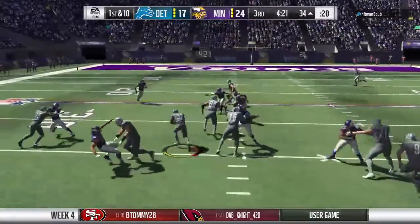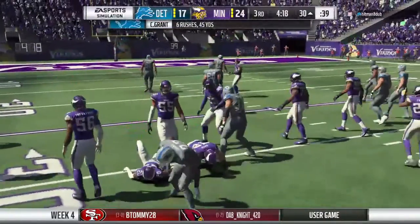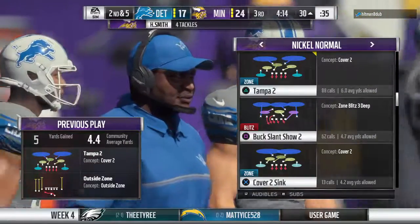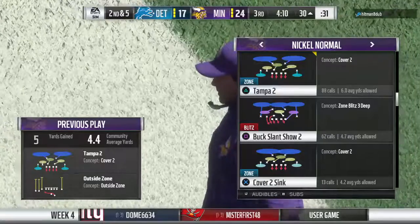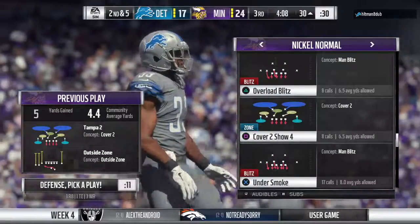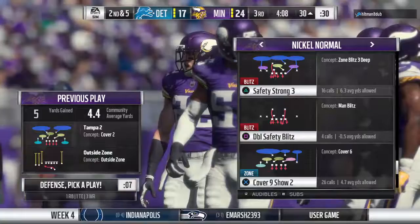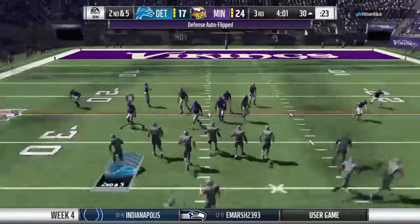They'll run it now out of the gun. And able to push his way forward here for a good little gain. 5 yards is the tally on first down. That brings up 2nd and 5. Partner, I think from our experience together, we have learned that most offensive coordinators are going to tell you if I'm going to run the football on first down, I've got to get at least 4 yards. They got 5 here. They've got to feel pretty good about that one. 2nd down and the offense needing 5 yards.